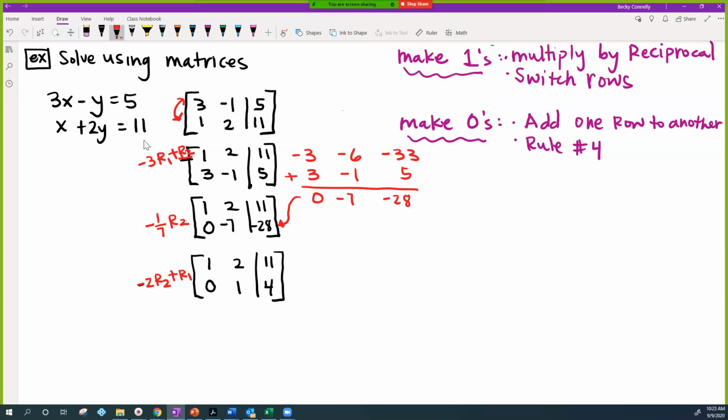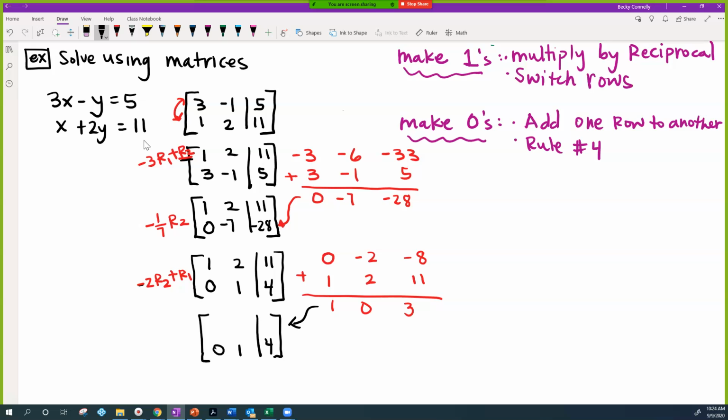And then let's do that here. So I'll just do a little bit of work out to the side. So remember, I'm going to take -2 and distribute it through row 2. So that's going to give me -2 times 0, 0. -2 times 1 is -2. -2 times 4 is -8. And then I'm going to add my row 1 to it. So just like it is there, when I add those together, I get 1, 0, and +3. And so that's going to be my new row 1. So row 2 stayed the same, but row 1 is now 1, 0, and 3.